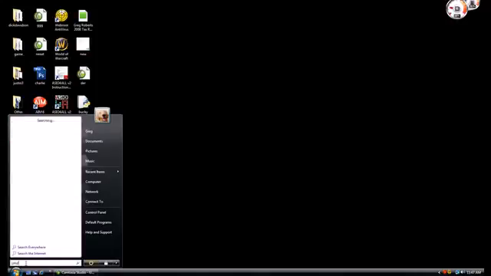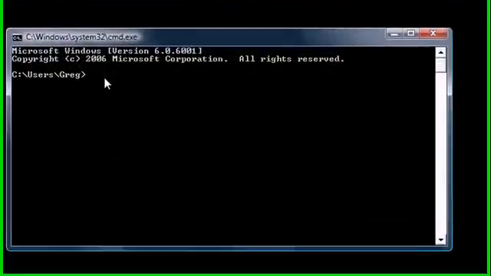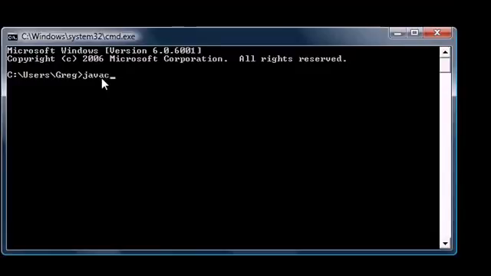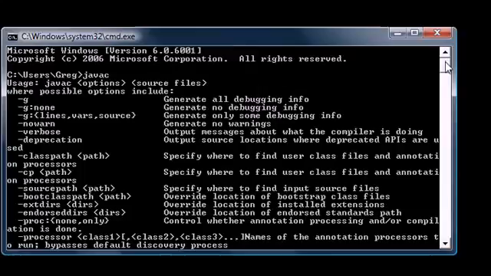So go ahead and go back to your command line, and in your command line go ahead and type javac, and unlike before, we now have a bunch of text that pops up, and this means that our compiler is ready and set to go. So now, with that being said, we know that we are now able to write Java programs. In the next tutorial, I'll show you guys how to do that, but for now, just follow this tutorial.